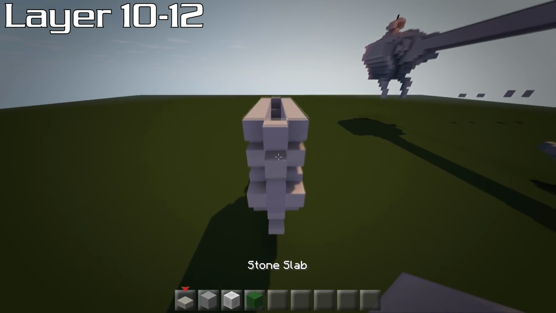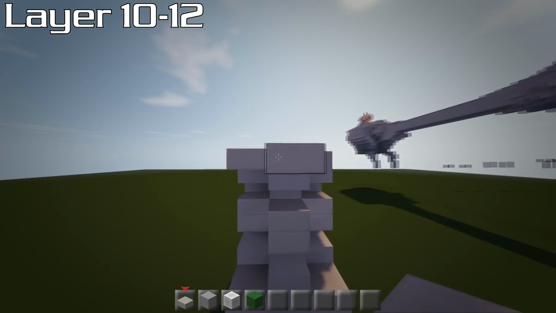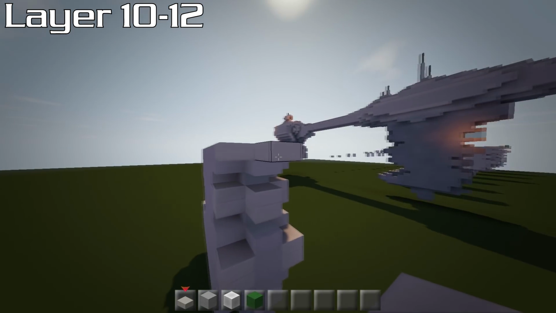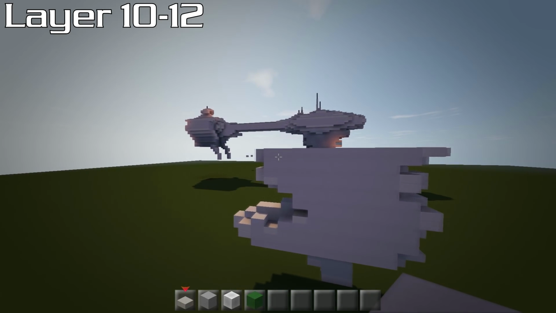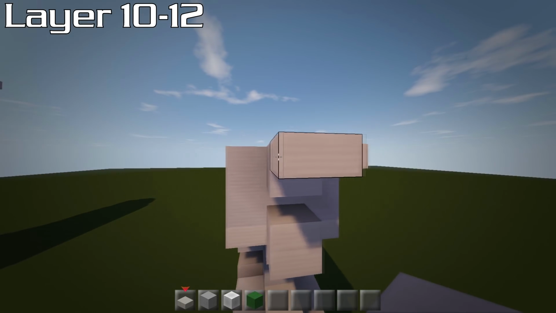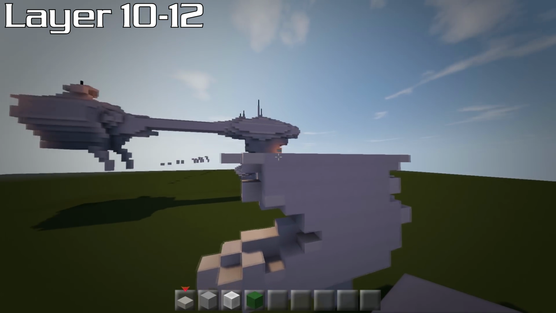Then switch over to our slabs, and we're going to have a 1 and a 1, both on the upper. Like that. So obviously we're going to have 1, 1, 1 in total, but you know I only do it on one side. It's weird. Then on the back, what we're going to do is we're going to go 1 and 1. On that one as well, both on the upper piece like that.